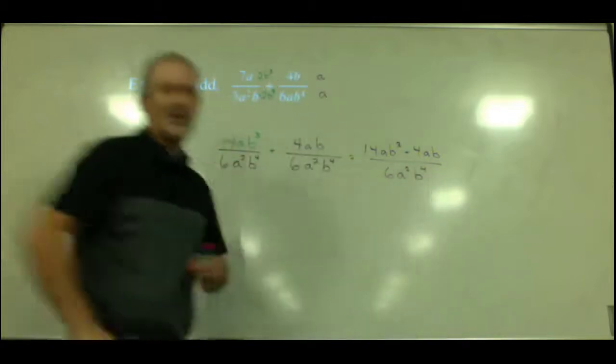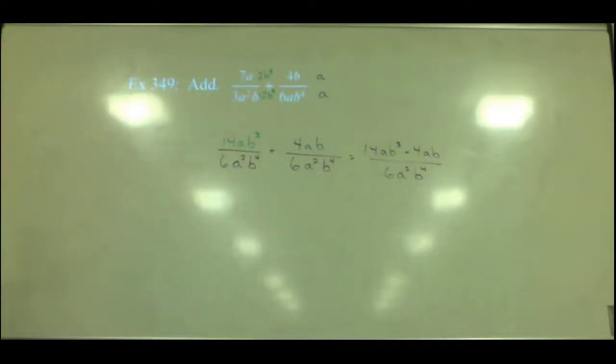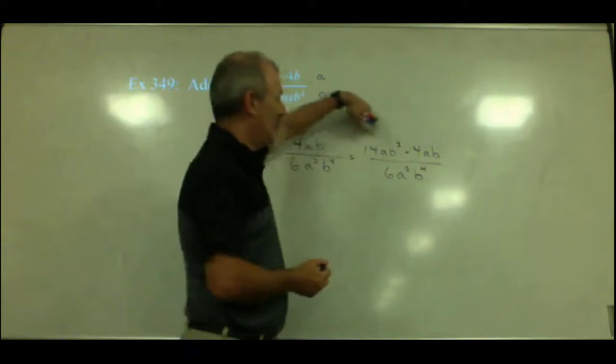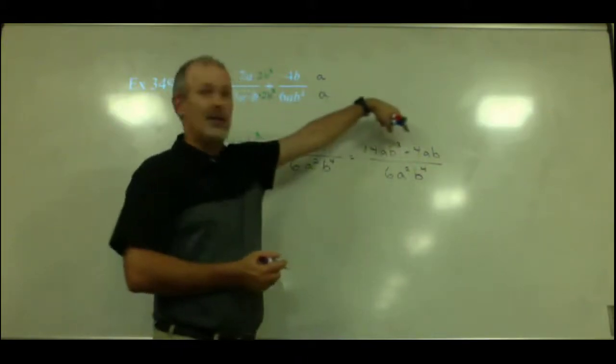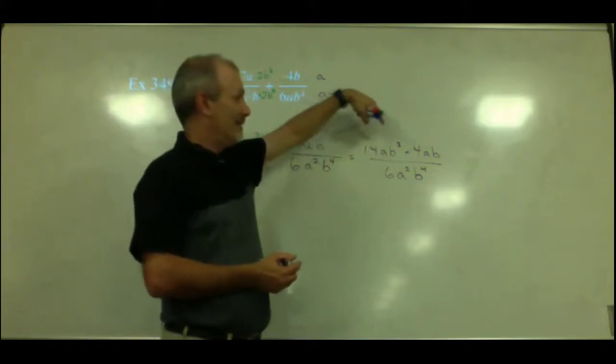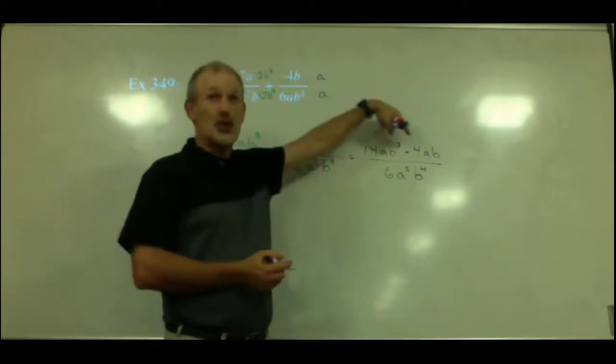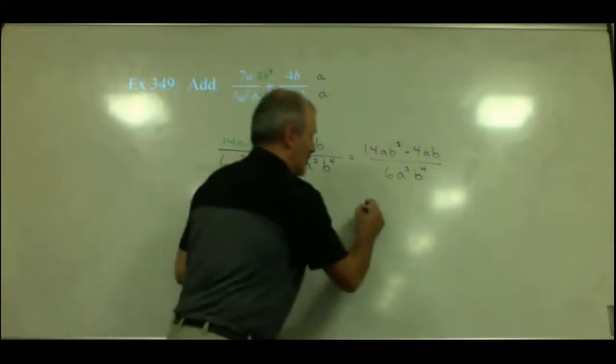I just realized I did something kind of stupid. Because, I guess we'll use it as a learning experience, right? Because what do we have to do at the end to see if we can do any factoring and reducing and things like that? I just gave it away. We have to factor and see if we can reduce. So what can we factor out of this numerator? Start with the numbers. What number could we factor out of the numerator? 7. No. 2, right? We could factor out a 2.